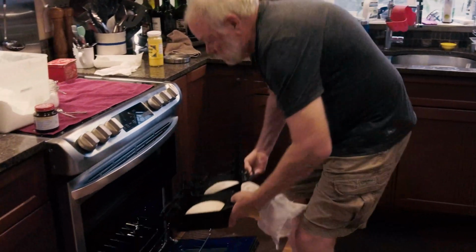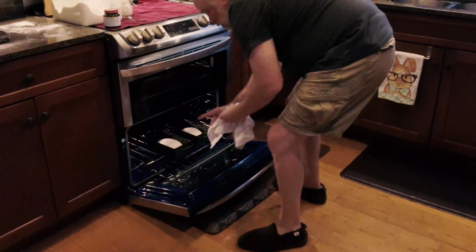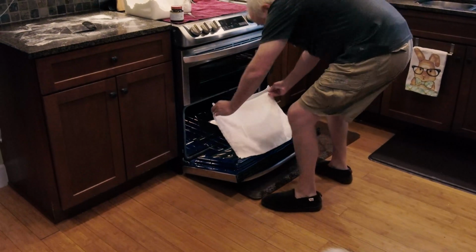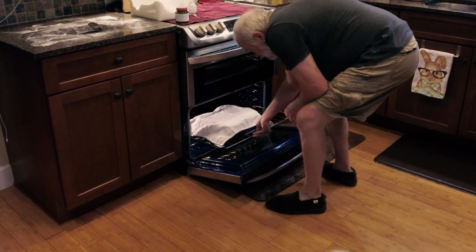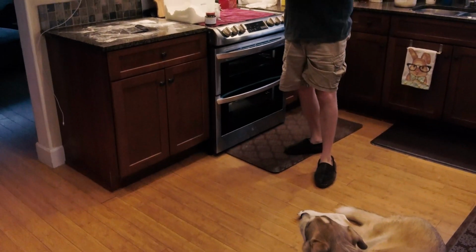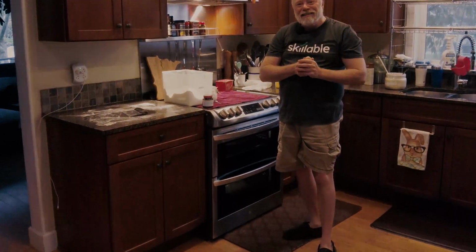Okay, now I'm gonna grab a little towel and we're gonna put these in the oven where I've got it set on proof. Separate it a little bit in case they rise. We don't want them to touch each other. Tea towel over top. Close that up, and now we're going to give it about 4 to 5 hours. Okay, it's been about 4.5 hours, and it's time to pull these out of the oven and preheat it.